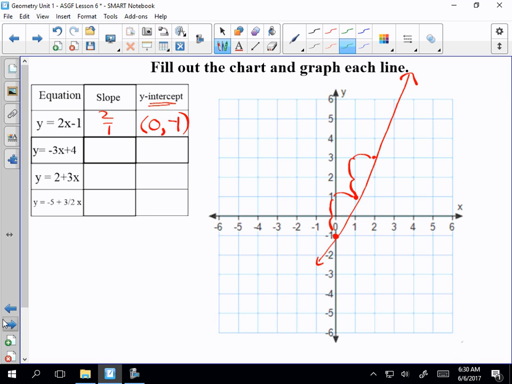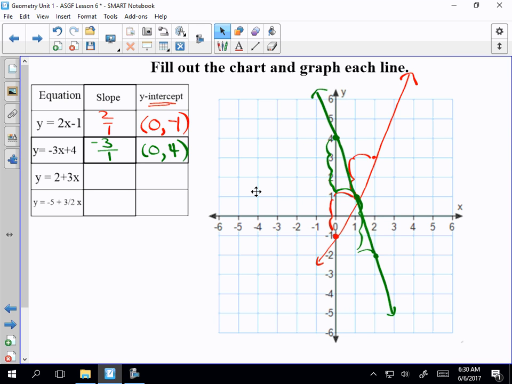Okay, moving to the next line here. We've got a y-intercept when x is 0, y equals 4. Our slope is a -3. That's the numerator component, so we have to put a denominator component of 1 in with it. So we have our 0, 4 coordinate value here. And we have to go down 3 to go right 1. To put in that point, down 3, right 1 for our next point. As soon as you get 2 or 3 points, then we can work through to draw the line.